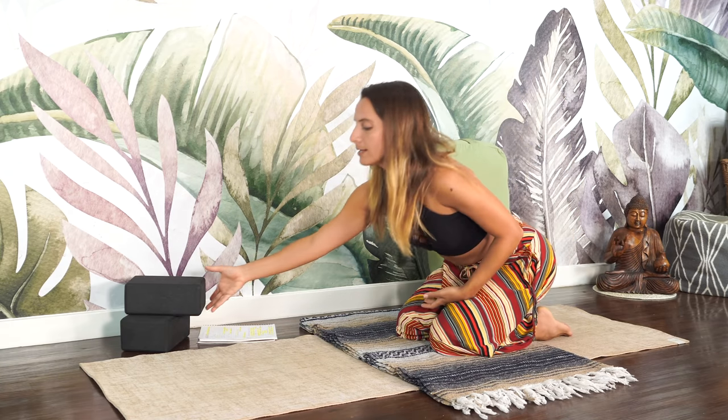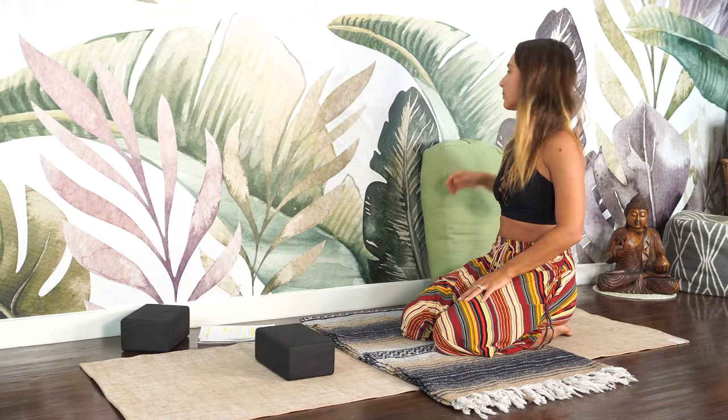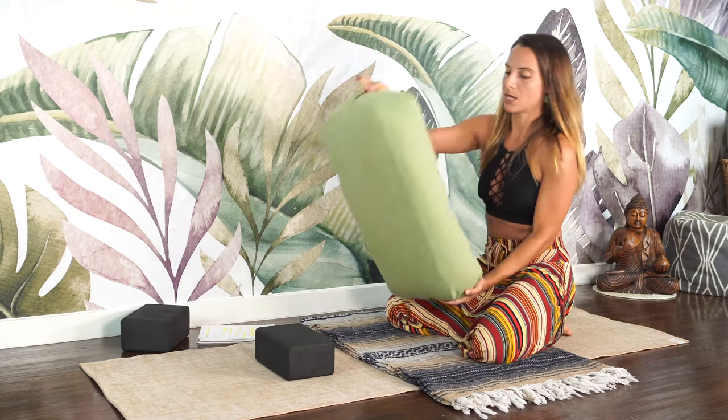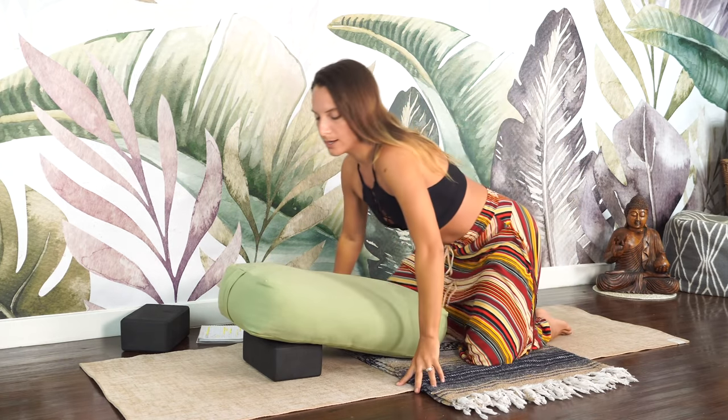And let's come into Balasana, child's pose. Very grounding posture. It really provides a container for healing. I'm recommending that we all place our forehead on one block. However, if you have more props, you could even rest a bolster propped up on this one block and bring your knees around the bolster like so. This is what I'll be doing and we'll be here for 3 minutes.